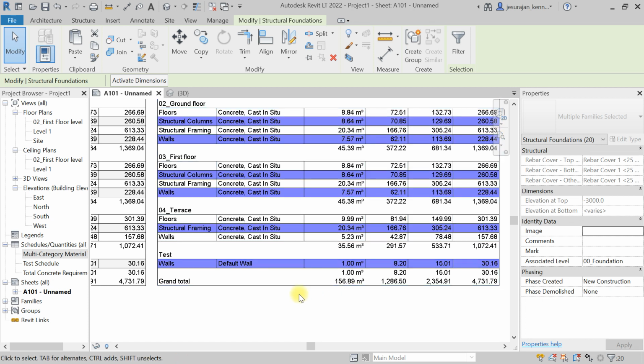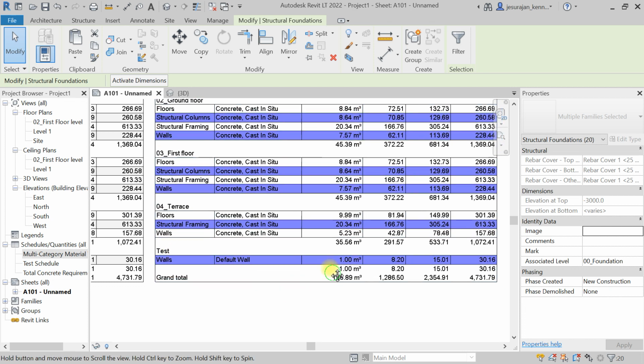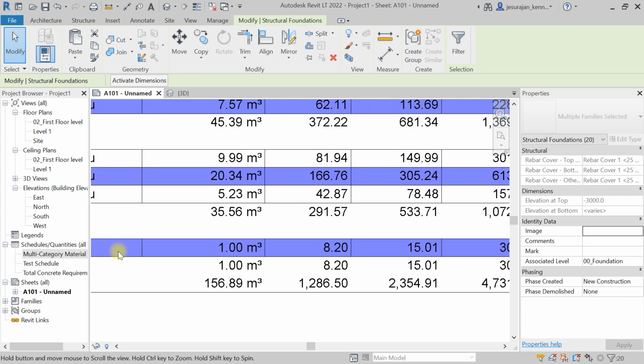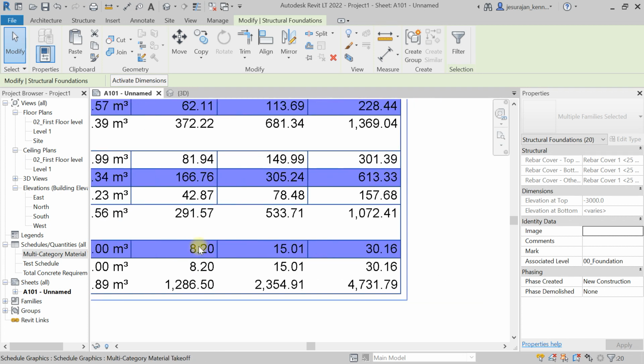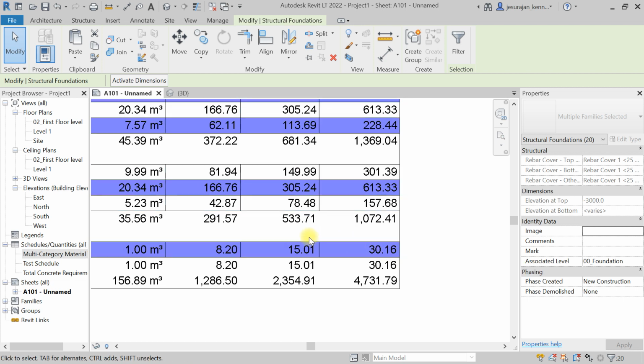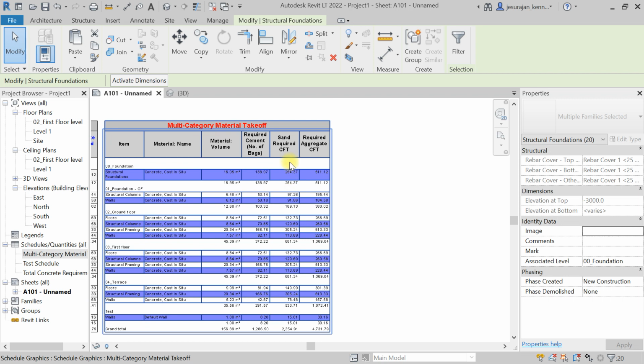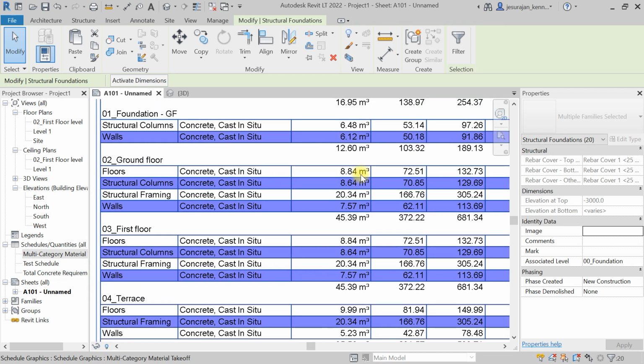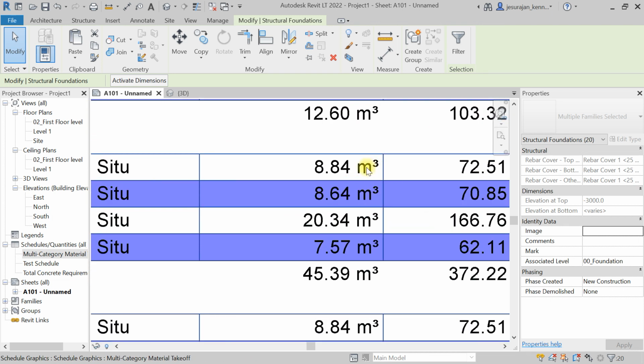Okay, so here I have a test wall. This is what we should check. So test wall, default wall 1 cubic meter, 8.2 kgs and 15.01 cubic feet, 30.16 cubic feet of aggregate. So here it is sand 15.01, this is right. And so every calculation we are doing it with the volume of meter cube.